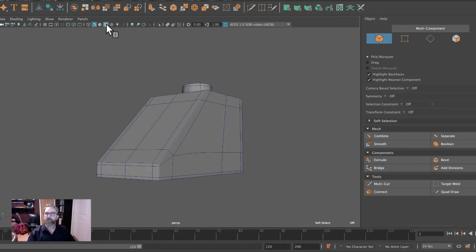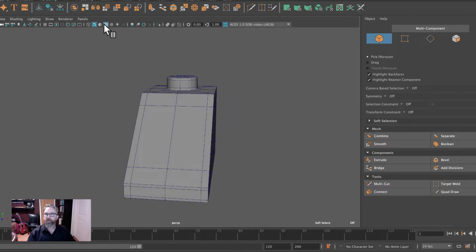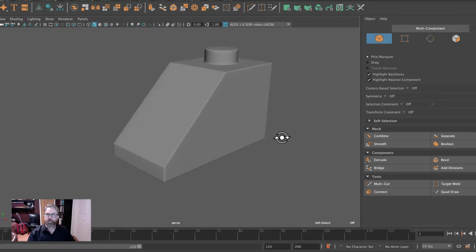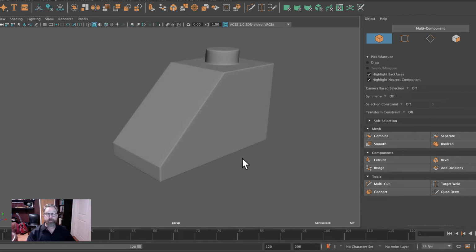I've got wireframe on shaded on, and you can also turn that off. Sometimes if you see a pinch in the model, you'll be able to tell that you missed a selection. And as I've mentioned several times, if you make an incorrect edge selection or you miss an edge selection, simply undo and reselect.